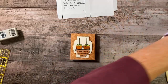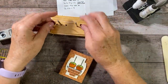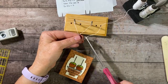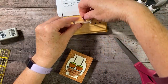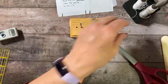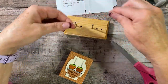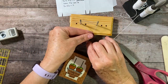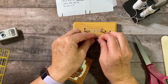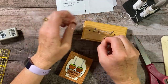And then we're going to take a piece of linen thread and I'm going to tie a bow. Going to tie a double bow. Oh, I actually didn't get the linen thread. Whoops! Got the white baker's twine. All right. There we go. Just going to tie that up.